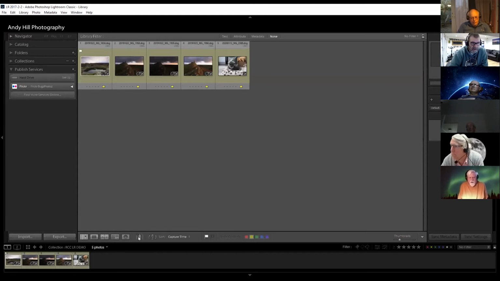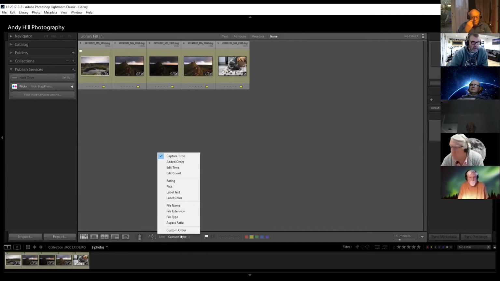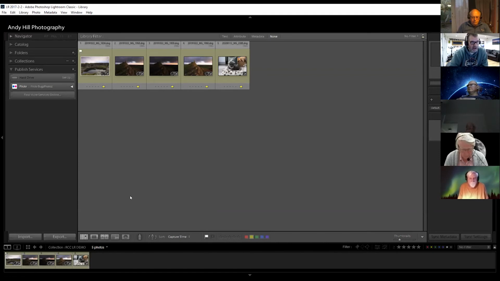I'm going to skip the spray brush for the moment, I'll come back to that in a second. You have the ability to sort the photos, so you can go top to bottom, bottom to top, and you can choose the type of sort that you want. So whether you want to do it by the capture time, or sort it by your rating, or maybe by all of the color labels that you've put together, you can go in here and choose the sort. Capture time is what I use 99.9% of the time. I find that's the easiest way of doing it, and it works really well with my kind of folder structure.